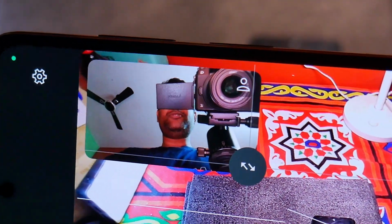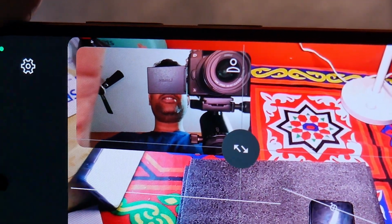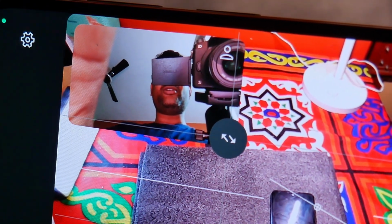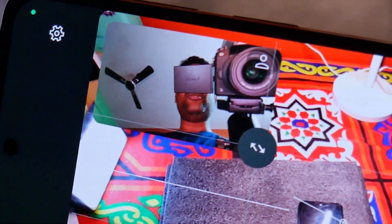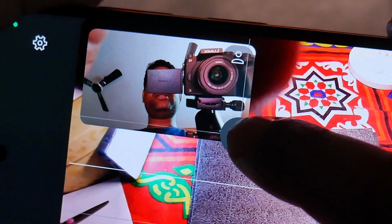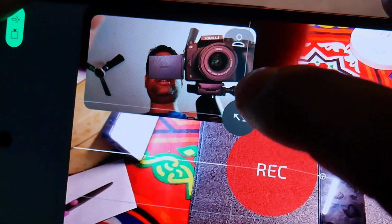Let me change the focus here. Yeah, that should be cool. So like this you can change the layout of your screen, and here you can see my humble setup where I'm recording this entire video. So hello guys, hope you all are doing good. And by tapping this arrow, you can swap the screens basically.